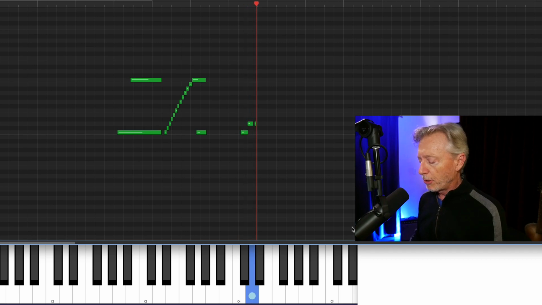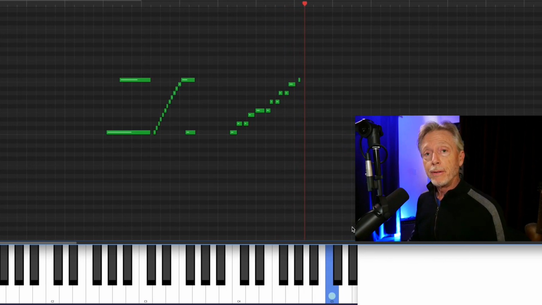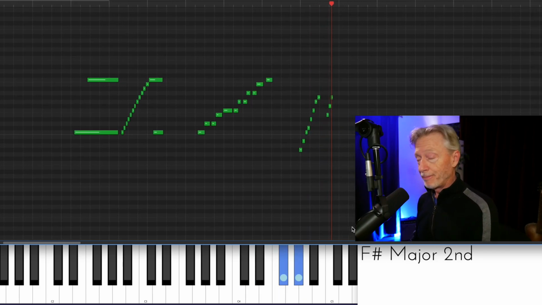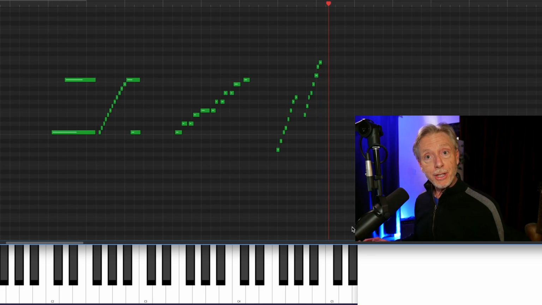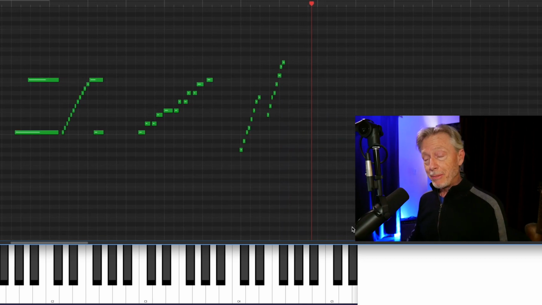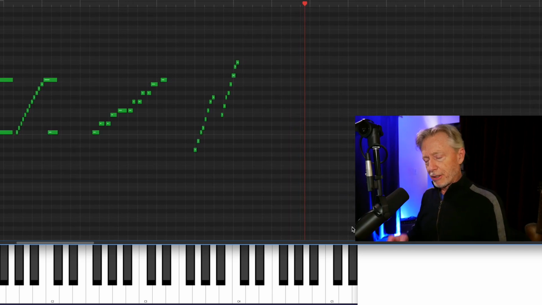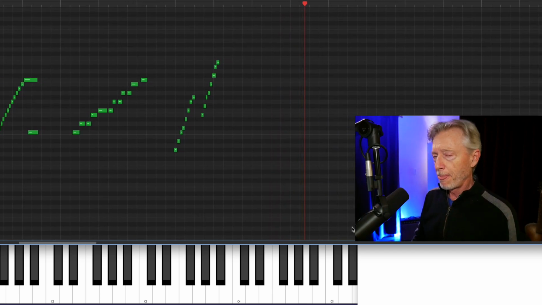Whole, whole, half, whole, whole, whole, half. It's a formula. And I could start anywhere and use the same formula and get a major scale. We're going to work in the key of C because it's all white keys and it's easier for you at home, if you're just getting started, to work on those white keys.